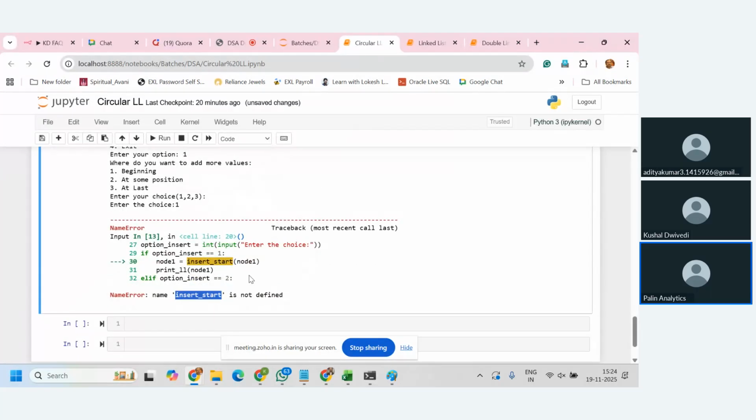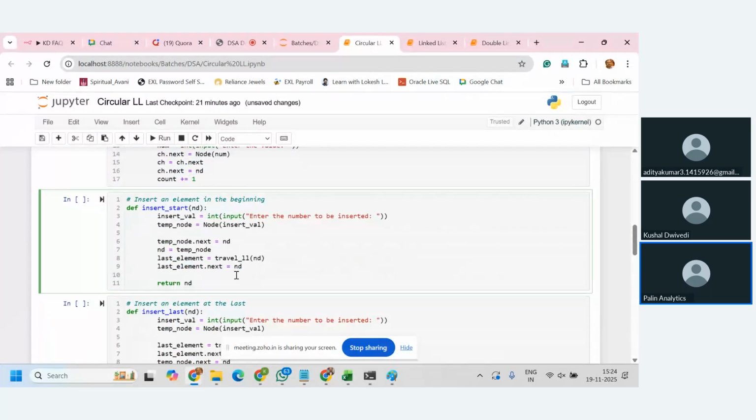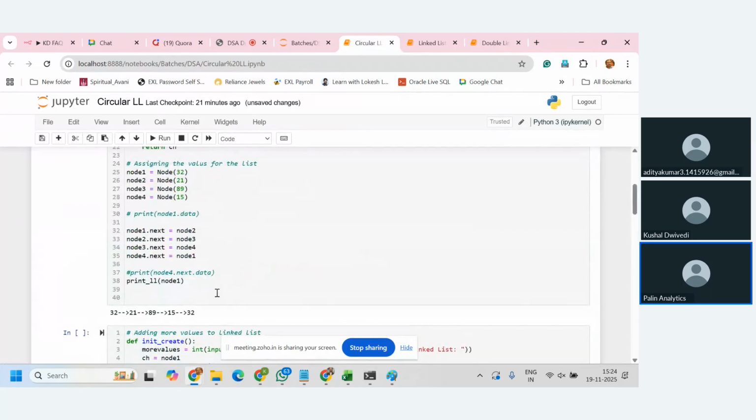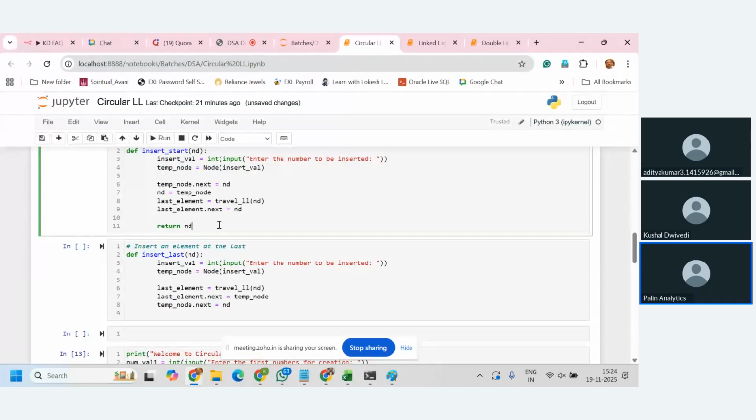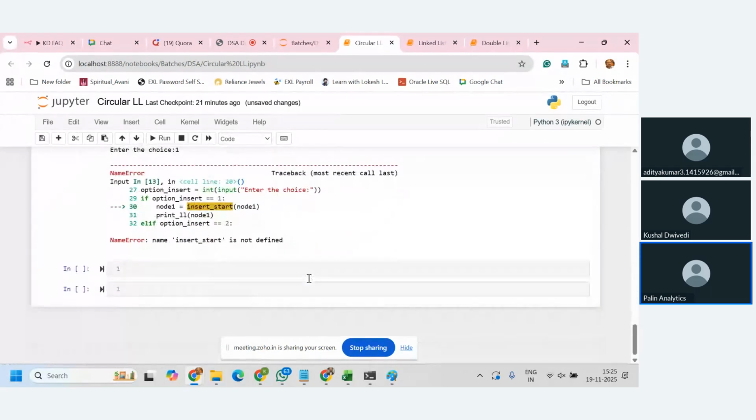Insert start is not... oh, I have not executed this. We have to execute all those functions that we have already created. So let's execute this, and this. So all the functions are created. Now we can continue with this.